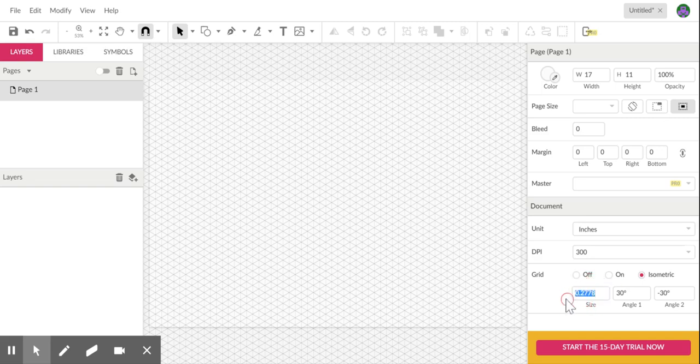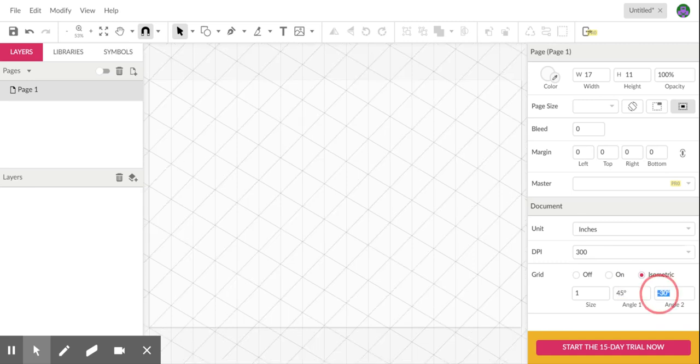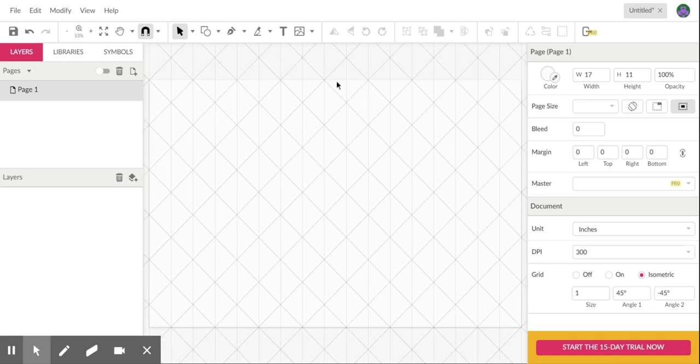So let's go 1 inch, just so you can see it a little bit easier. I'm hitting the tab button, and notice how you actually see angles. One angle, the other angle. I can change the angles to 45, and of course, minus 45. And notice how I've got something very cool looking here that you can use. It might be very helpful for your project. But that's basically all we want to do on this very first video: the layout of the page.